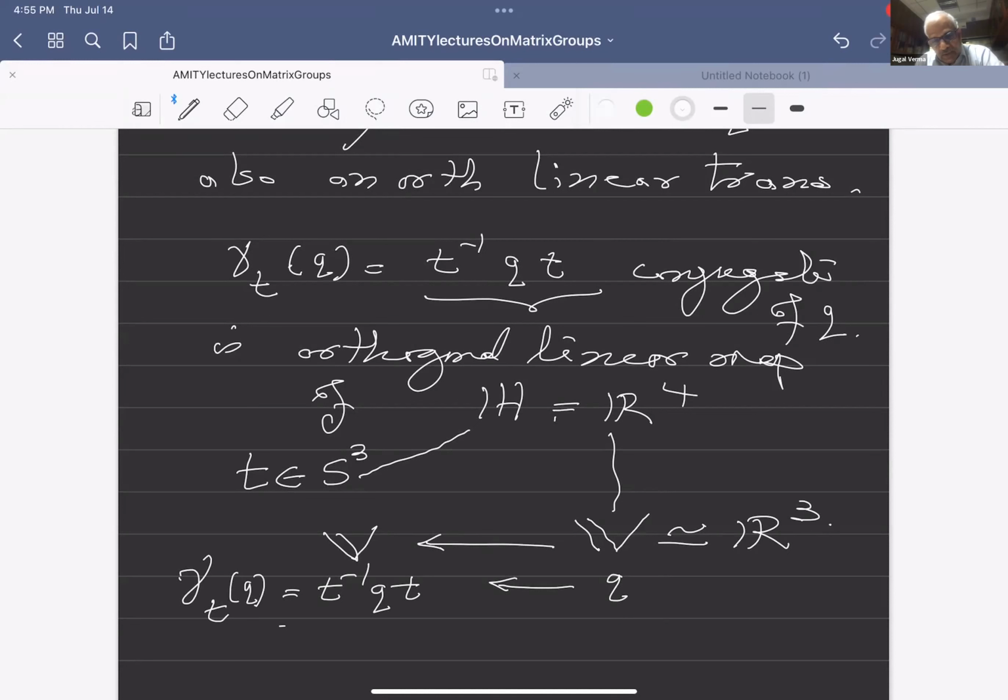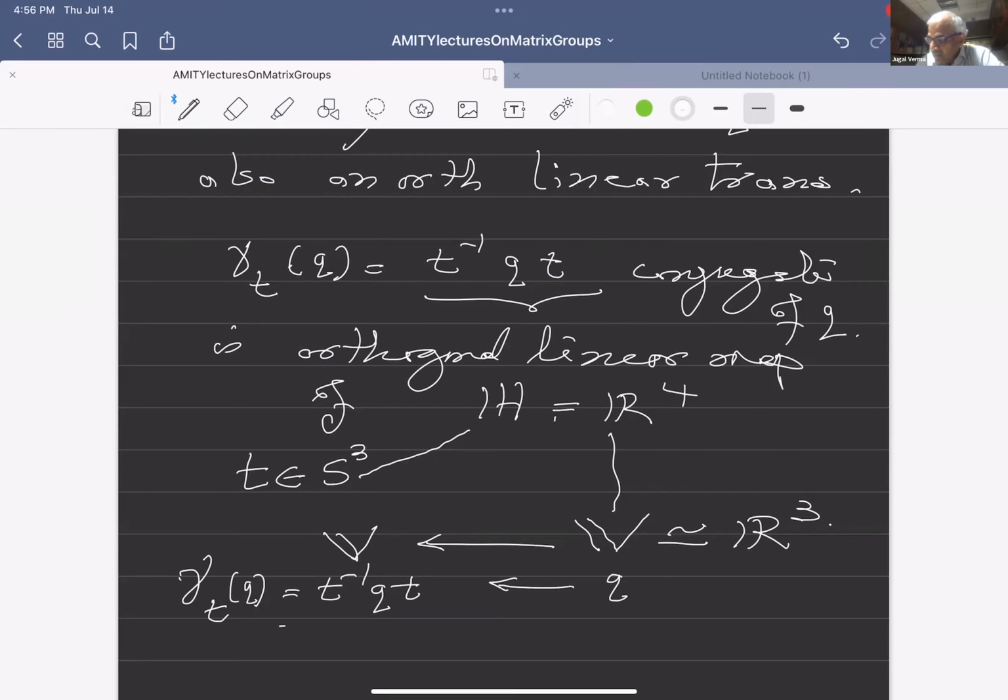So just like complex numbers of absolute value 1 can be used to define rotations of 2-dimensional space, I am trying to construct rotations of 3-dimensional space using quaternions. But I am using quaternions of unit length for the obvious reason that rotations have to be orthogonal transformations. They must preserve the length of vectors, and therefore I must choose unit quaternions.